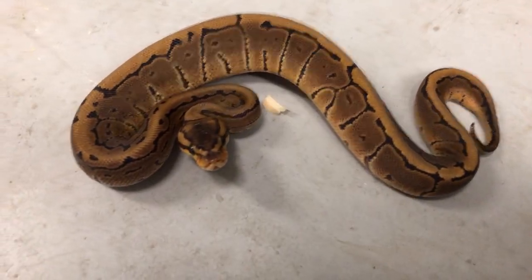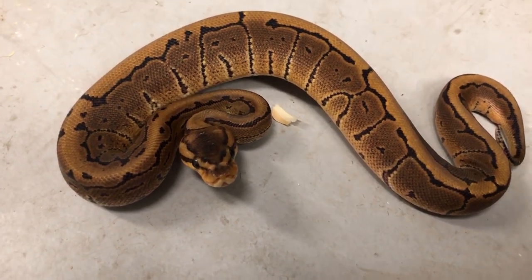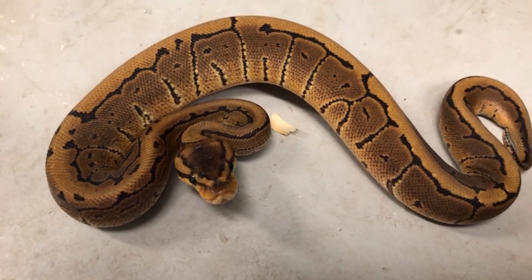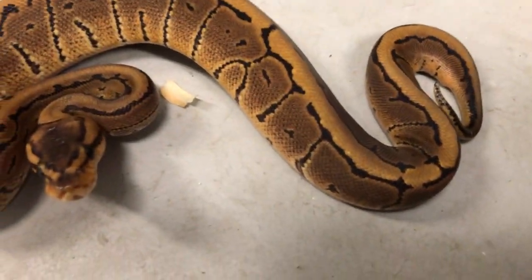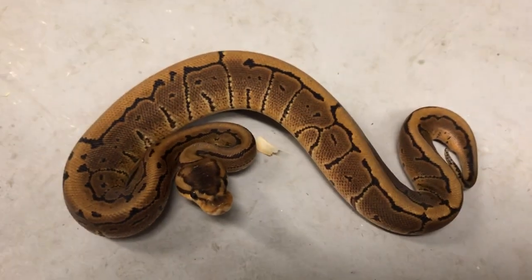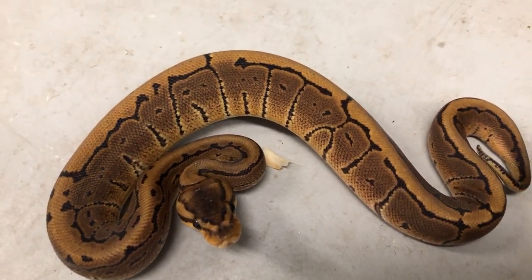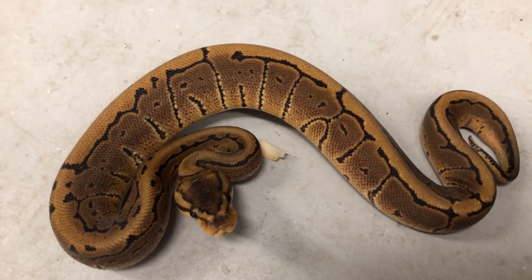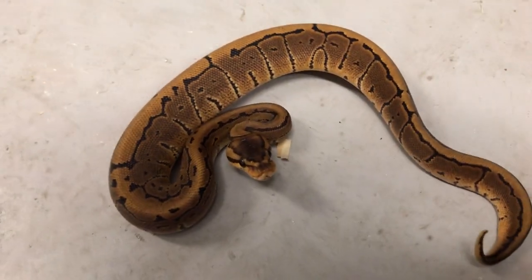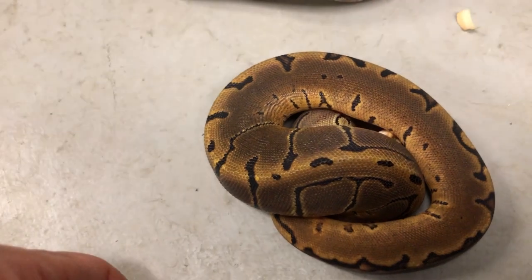Let's get right to what I think is a normal pinstripe — it's possibly het head pie. This is pretty much standard color: kind of brownish with a little bit of orange highlights on top, but that's your standard pinstripe. Nothing special. A lot of people consider them not very valuable, although when they first hit the market they were probably worth about $25,000 a piece because they were something so different that no one had seen in ball python breeding.